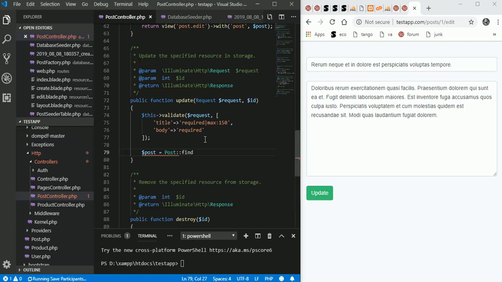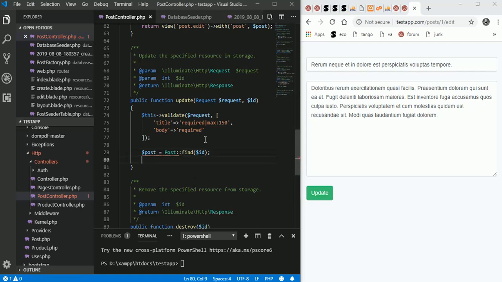Find the post with the ID of that, and if post exists, request the title.